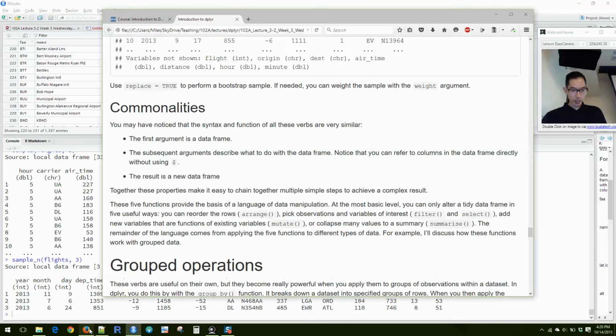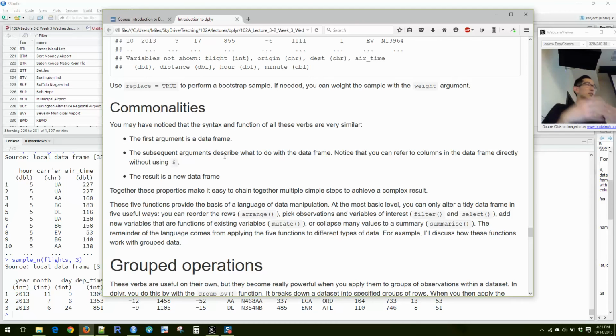Okay, so just some things to keep in mind with those verbs is that the first argument is always the data frame, okay, which if you're going to use the pipe operator, then it's nice because you can just pipe it and then you can ignore that first argument because it's always going to be the data that's being fed into it, right?